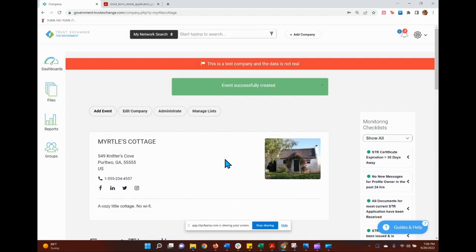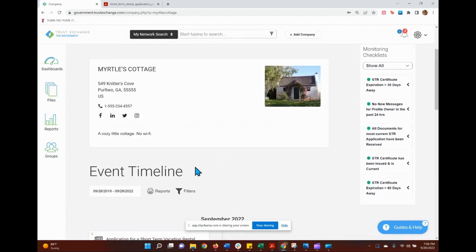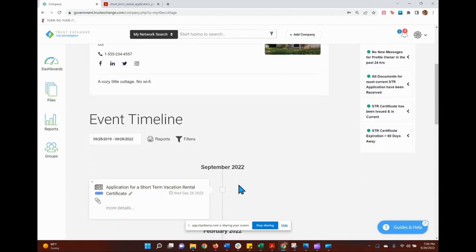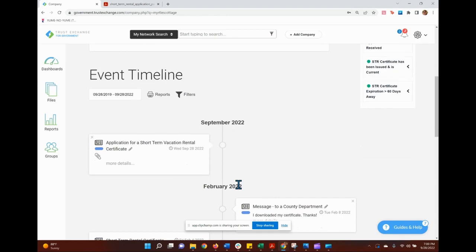Now we'll take a look at where the application shows up on our timeline. If your view looks a little different, you may need to click on a tab that says timeline. Where I'm at right now, it just has it big and bold right here. So this is where I'm going. Here on our timeline, we scroll down, and there's our new application for 2023. Done and done. Submission complete.